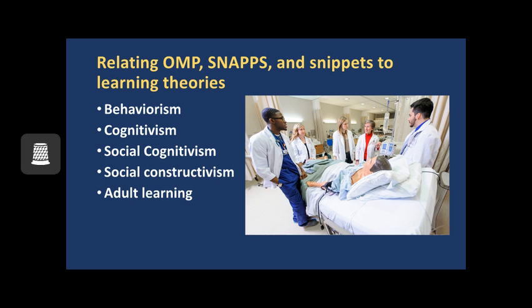The final S in the SNAPS strategy requires the learner and the clinical educator to select a topic for the learner to explore in depth. The selected topic can be given by the learner in the form of a snippet. Snippets can be useful tools for clinical educators to share specific information with learners. For example, the clinical educator can make a snippet about OMP or SNAPS for the learners to review before a scheduled clinical session. Clinical educators and learners can use snippets in their social constructivist approach to learning and teaching.